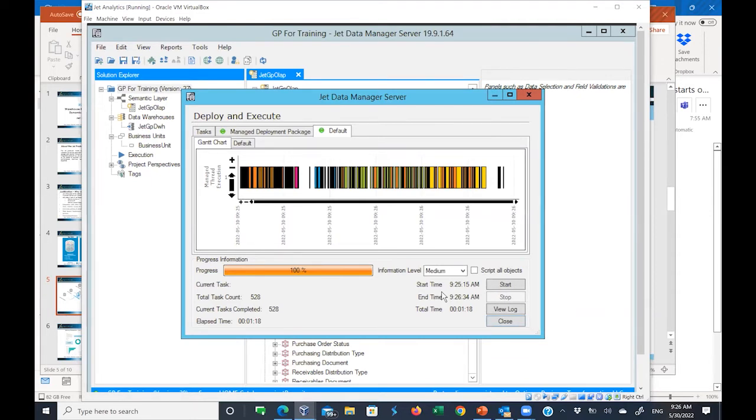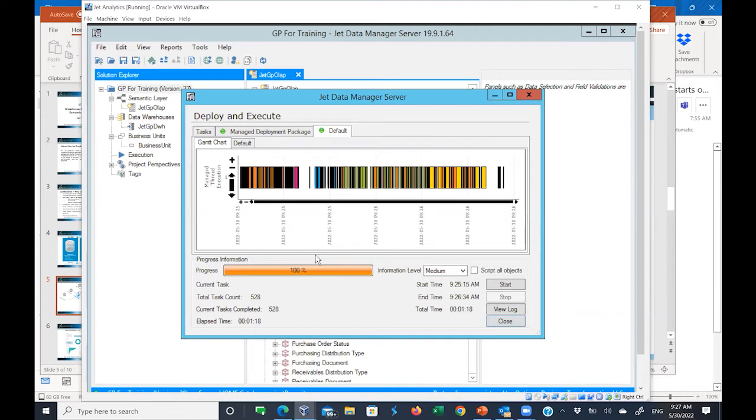But maybe your finance team only needs to get data once in the morning. So you could just update only the finance cube along with the objects related to the finance cube, and they'll be updated accordingly. But that will be in an upcoming webinar that will be scheduled.